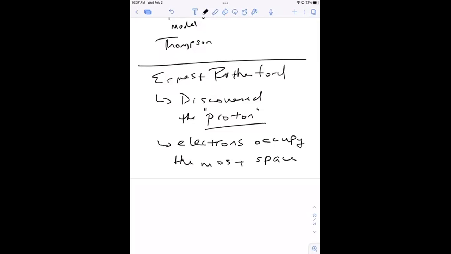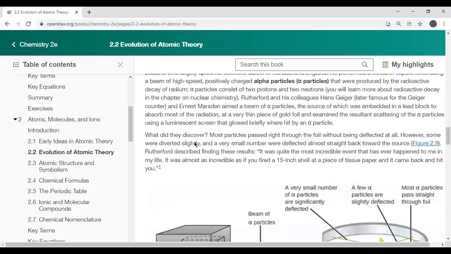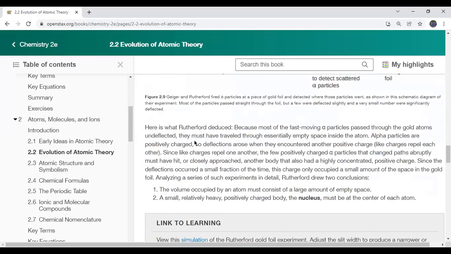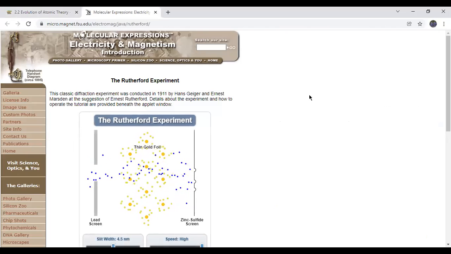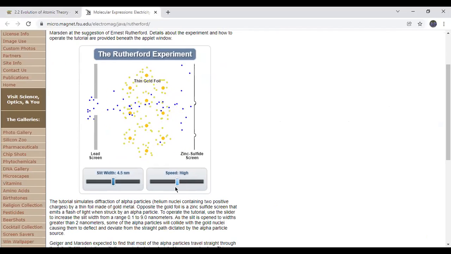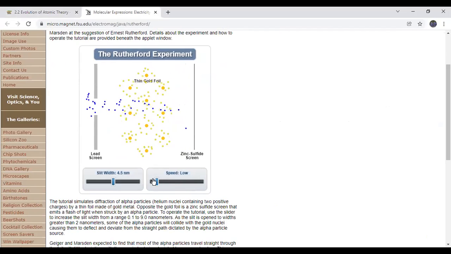He did this experiment with gold foil, and I think it's really cool. Let me find this. Here's the simulation. I'm going to pull this up. This is so cool. Let me slow this down too, so we can see it. This is the gold foil here, and the alpha particles, which are positively charged, were beamed in. What this helped scientists understand was that there had to be something in the atom that was heavier than an electron, right? Let me zoom in on that too.